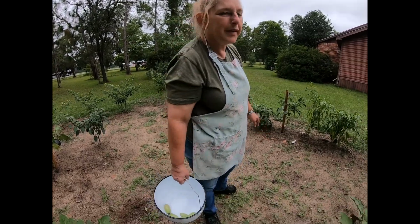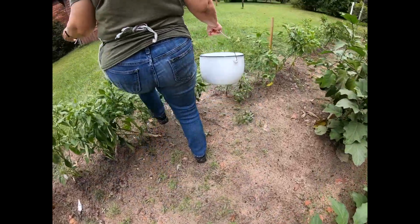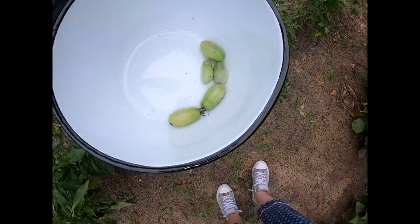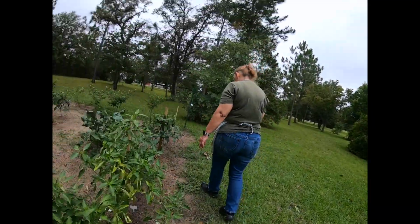Garden this morning, and basically the only thing ready to do anything with is our peppers. Again, we're getting an abundance of peppers, so let's get started picking them. Our rain did knock our San Marzanos off, though. Yeah, a couple of our tomatoes. So we're gonna let them get ripe on the tabletop.